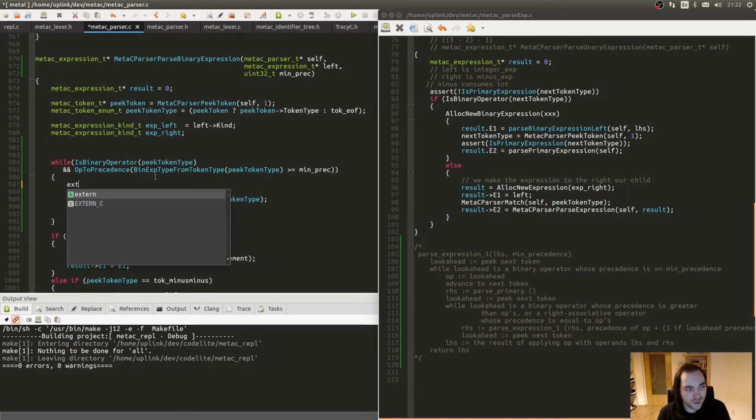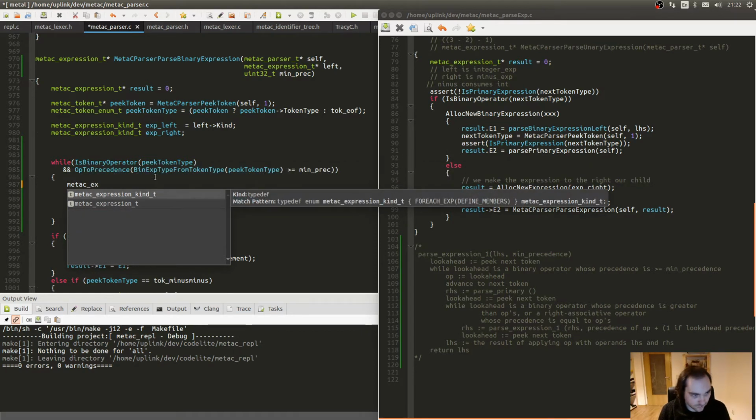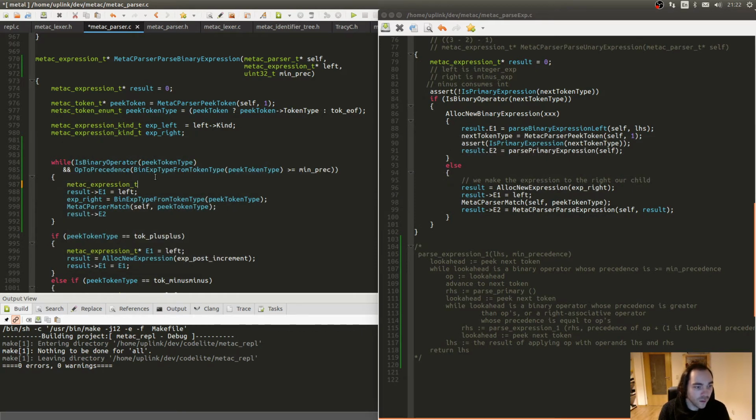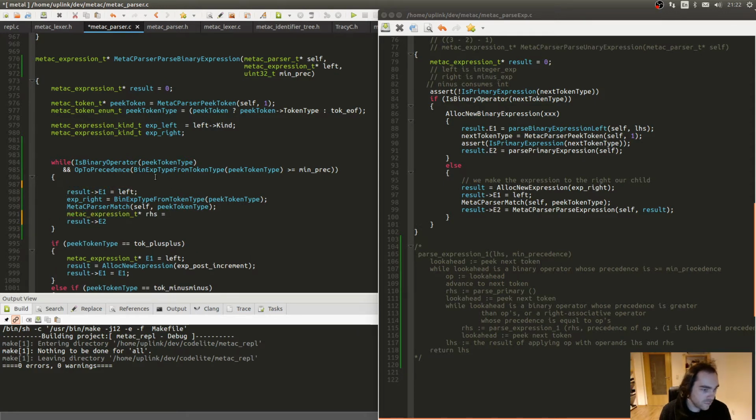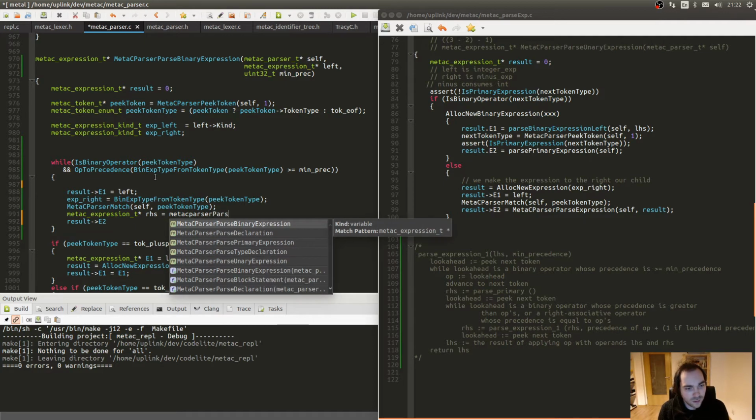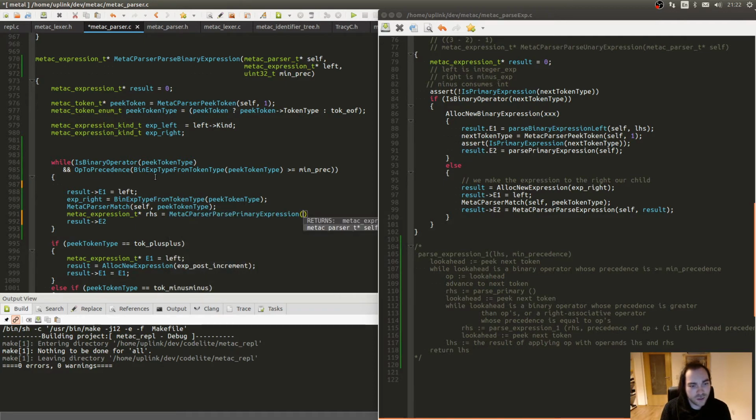After that we can just get an expression pointer, expression RHS equals C parser, parse primary expression, so like that.